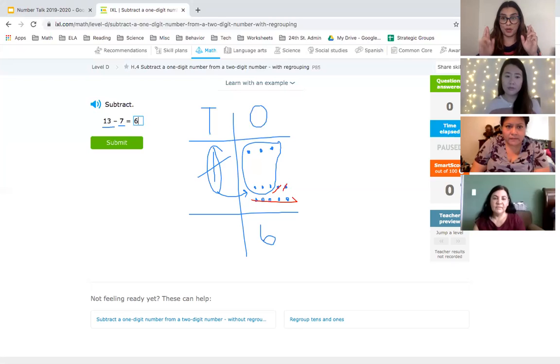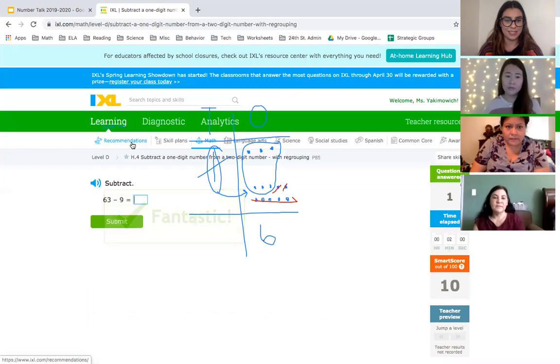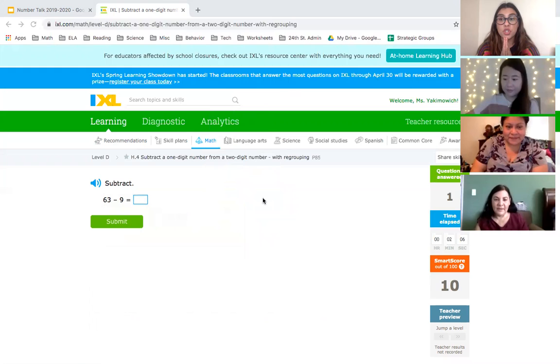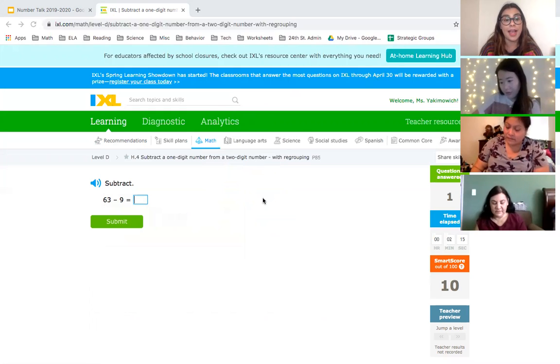And let's see if we're correct using this tens and ones. Yes, we are. Beautiful. So now I'm going to clear this, and I want you at home to try to solve this equation by using a strategy that you think is efficient. So one that might be quick and accurate. So teachers are going to use this time to share their work, and when they're ready, they're going to give me a thumbs up so that we can have a discussion about what they did and how it's efficient.